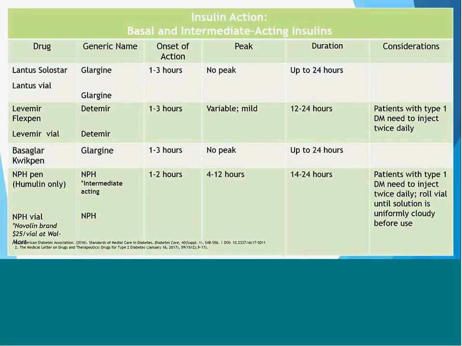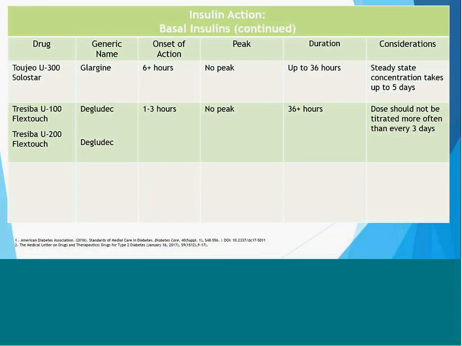In your packets, we did include all of these tables since it's probably more intensive to go through line by line. These first couple are our basal insulins, and I think this is probably where we've had maybe the most change in the last couple of years. You'll start seeing us talking about Toujeo and Tresiba. So these are our more concentrated insulins, Toujeo being U300 and Tresiba having the option of a typical U100 or U200.